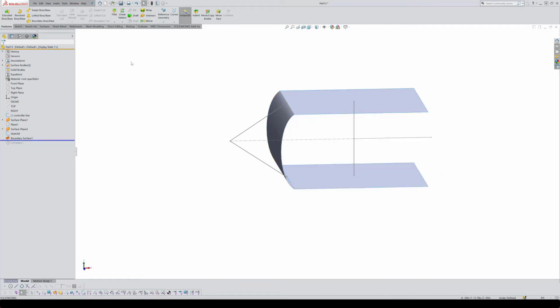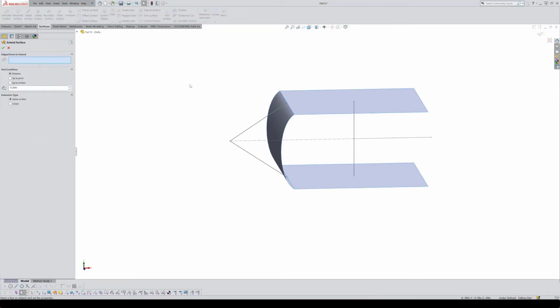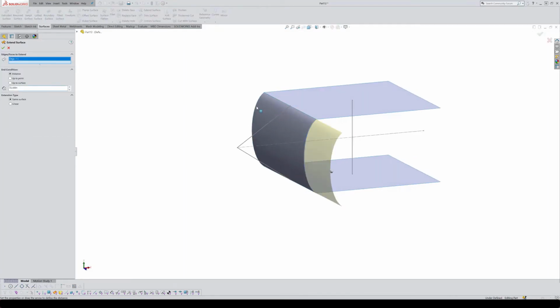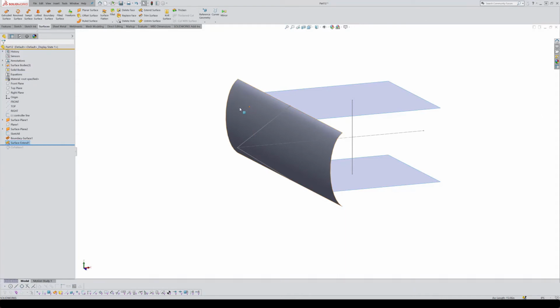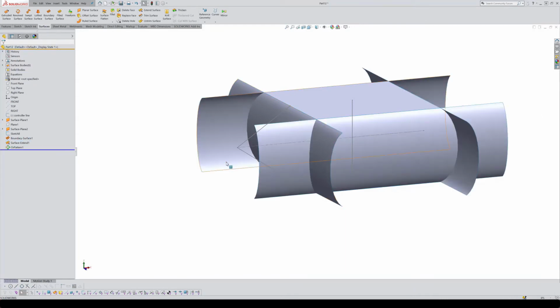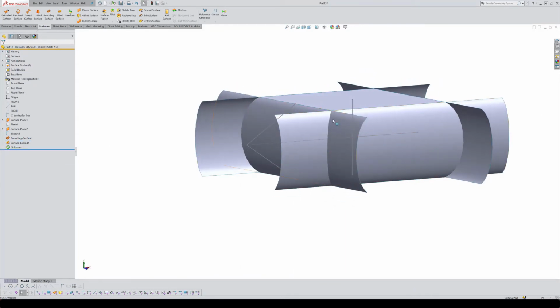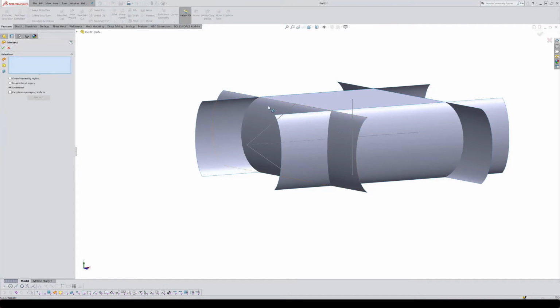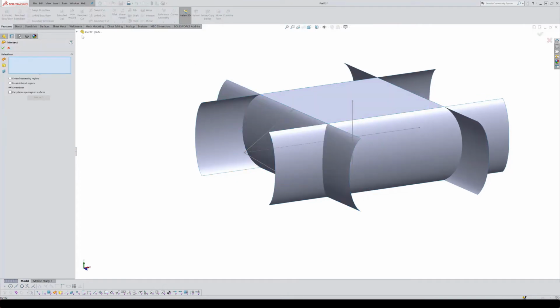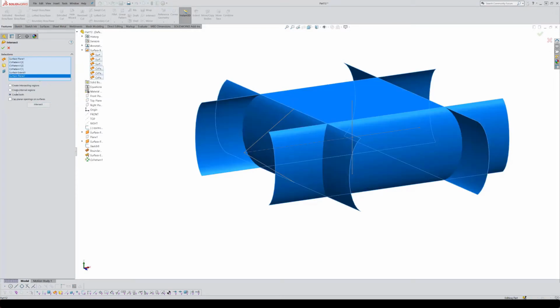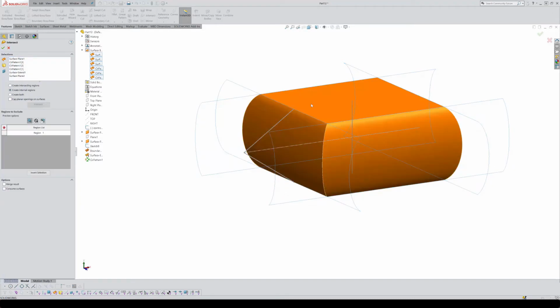I'll just roll back, go to my surfaces, and say extend surface. We just need to extend these two edges outward, and you see when I circular pattern, hey, no more hole. This is perfect. All right, and all we have to do now, I believe, is just to give that to the intersect command. So we'll go over here, select all of our surfaces, see if I can do it from here. That'd be nice. Say create internal regions, intersect, and there's our cube.